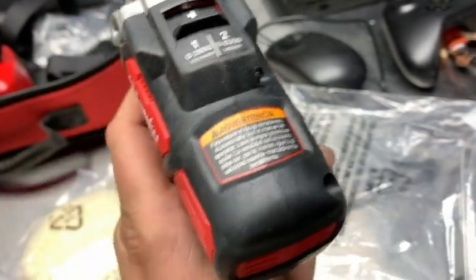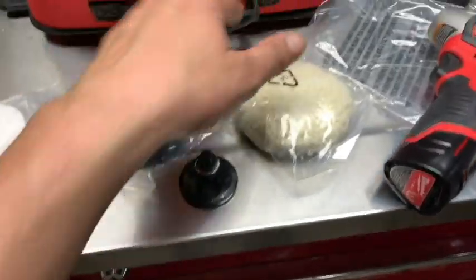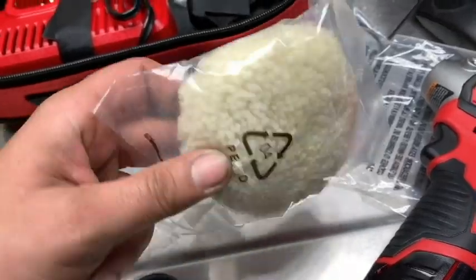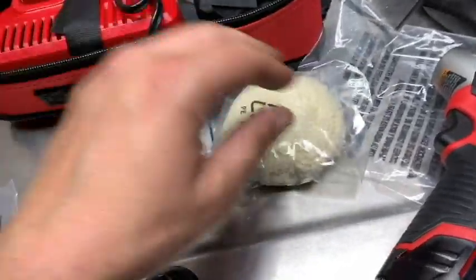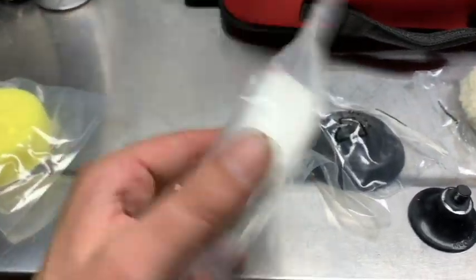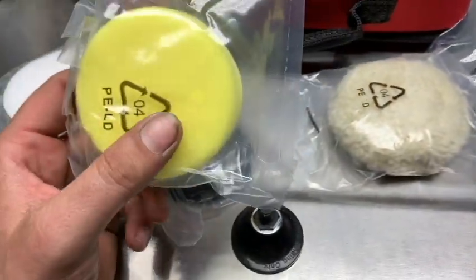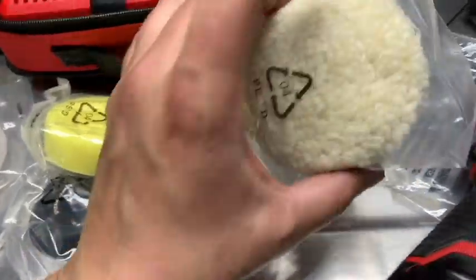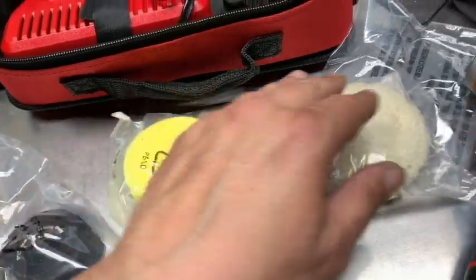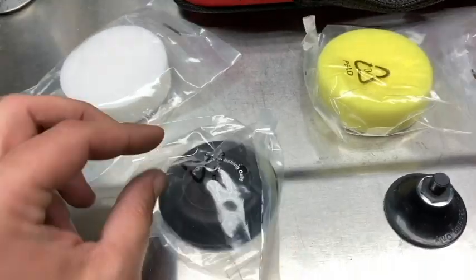We're gonna keep it on setting number 1 for right now. Gonna keep us at a lower level because we're just gonna polish it. We're not gonna need to cut it because we don't have any heavy-duty scratches. But this is your wool pad for cutting. If you wanted to get out embedded scratches, this is going to be your polishing pad for like carnauba or your final polish. And this is going to be like a medium grade cutting pad to smooth out the rough cut, because this is going to get in deep. This is just going to take off half as much as this will. And then this is just going to polish right over that, so you shouldn't have any swirls or anything like that.